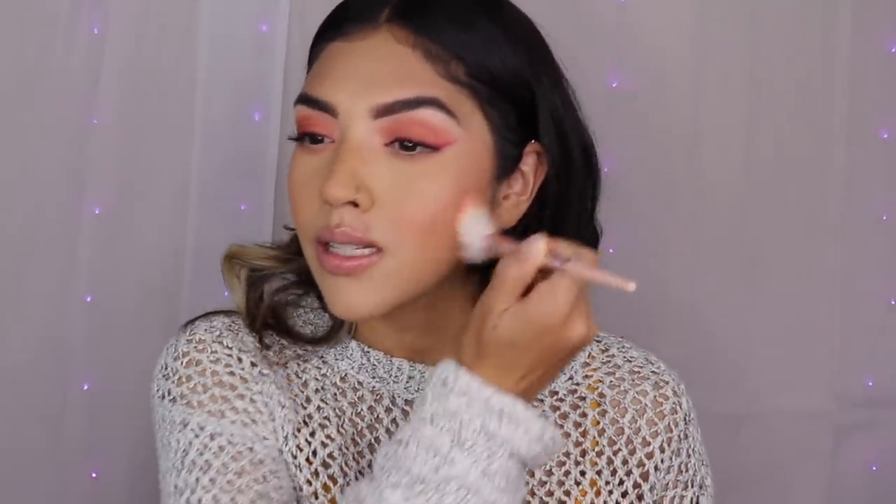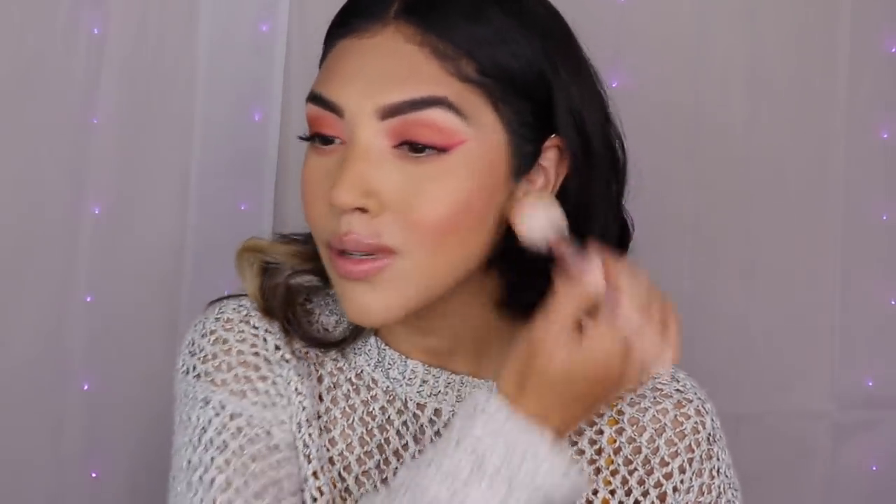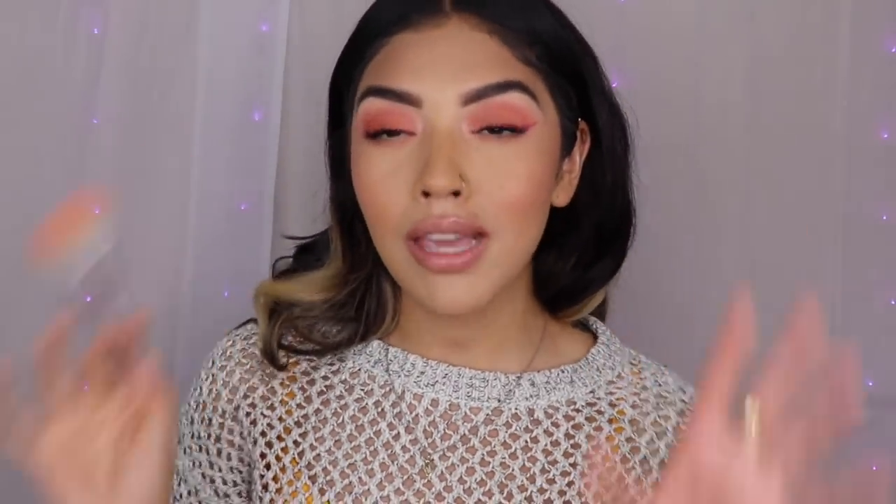I actually like this formula because you can blend it out and build it up. I will say I don't know if it's the setting powder I'm using today, but my makeup honestly isn't my best — it's a little bit chunky and choppy underneath. I do like the blush. Are they the best blushes I've ever tried? Not really, but they're very cute and I love the color selection. I love these pinks. She really does look like strawberry lemonade — she looks refreshing.